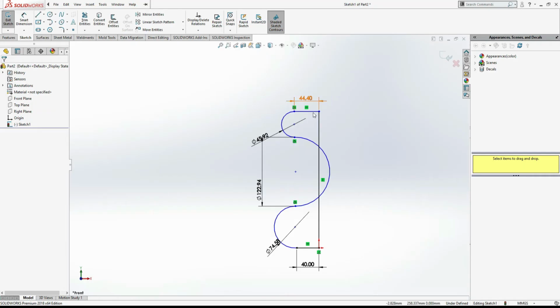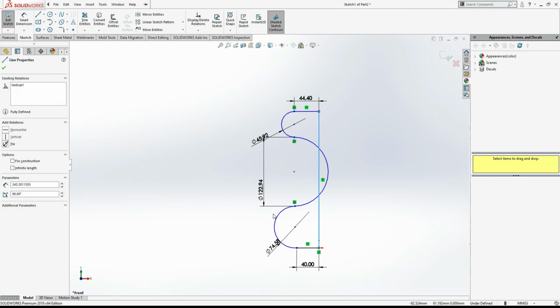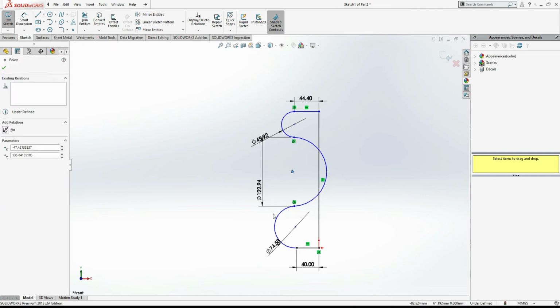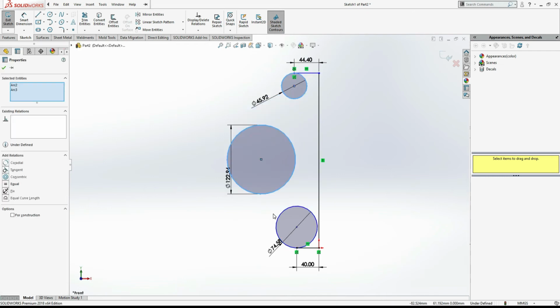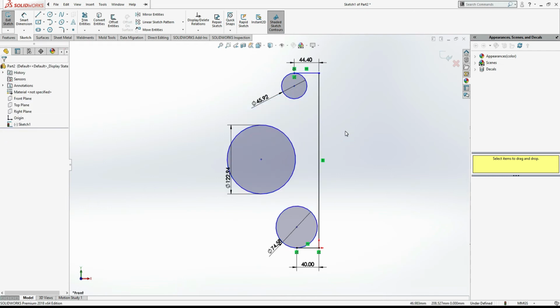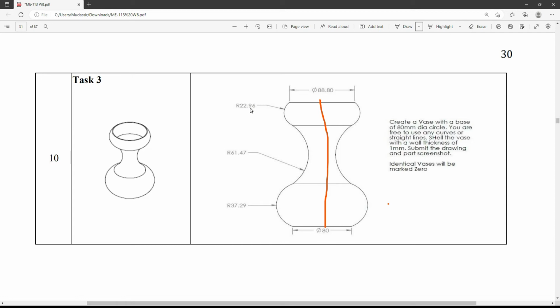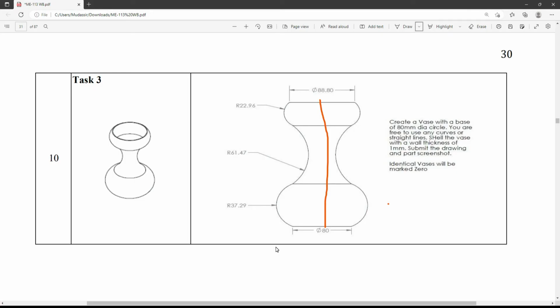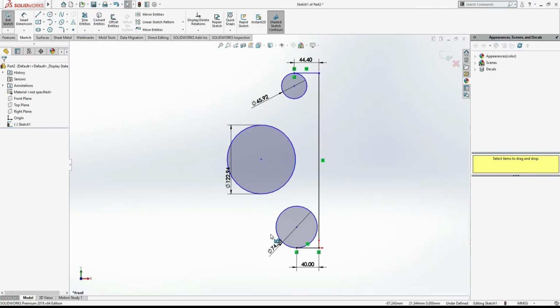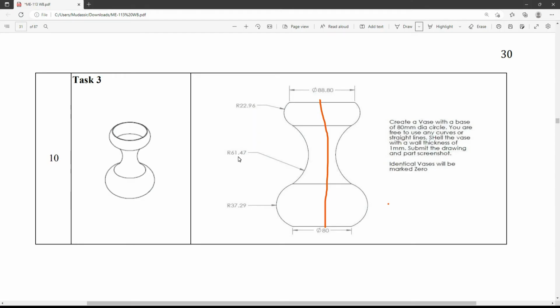Now what's the problem? Okay, Control Z, and till here, Control Z. This one is 22.96, okay. 74, yeah, it's okay. And this one is 61.47.